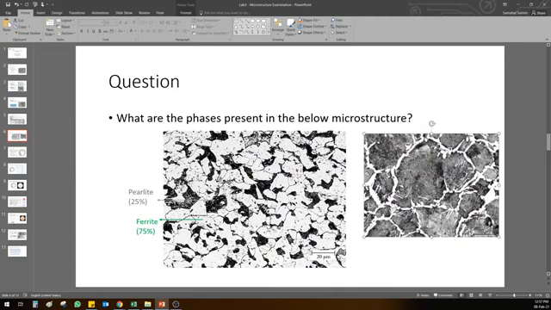Now if I ask you the percentage of cementite and perlite in the picture on the right, let's hear some observations from you. In this example, from our human judgment and observation, maybe we can say we have 20% cementite and 80% perlite, because it's mainly perlite here. Okay, now you know how to get the percentage by general observation and how to find which phase is present. Let me take you to step number 2, which is the percentage of each phase.